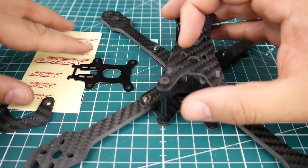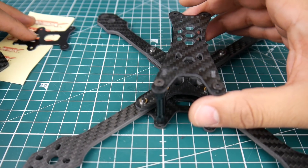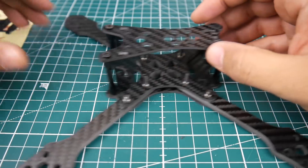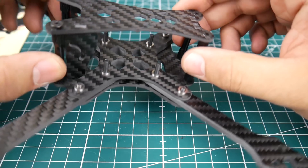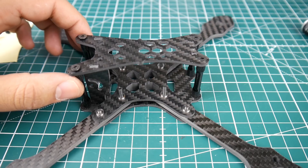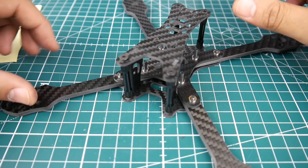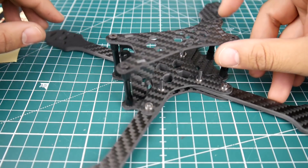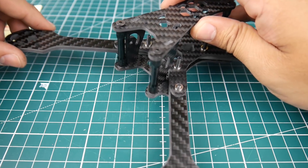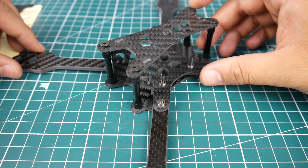Overall it's holding together very well and all the hardware is there. I'm actually kind of excited about this — I don't usually enjoy building such frames, but this one seems like it can take a hit. I know I'm going to crash and tend to break motors, but this feels solid. The price is a bit steep at $57, so take that into consideration. It looks nice, it's pretty light, and I think it's going to perform beautifully.